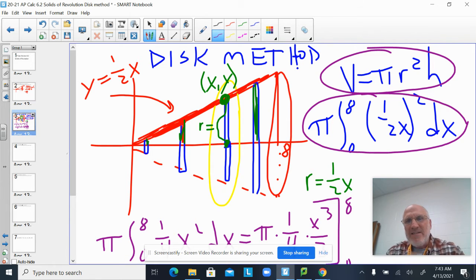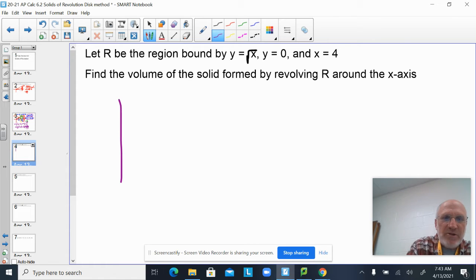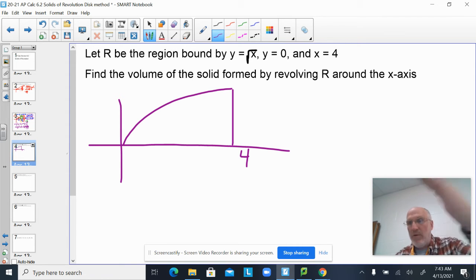Okay. That example, we could have used geometry because it happened to be a cone, and we happen to have a formula for that. Now let's look at one where we can't use geometry. Well, other than that, it's very similar. Okay, next example. Let R be the region bounded by y equals root x, y equals 0, and x equals 4. So again, I'm going to draw a picture here. Root x kind of looks like this. It's kind of a sideways parabola. We'll call this 4. The y equals 0 is the x-axis. So we're taking that region, we're still revolving it around the x-axis.